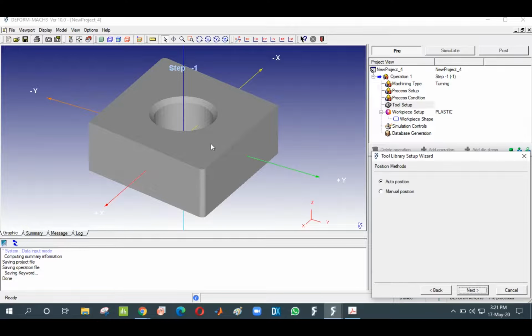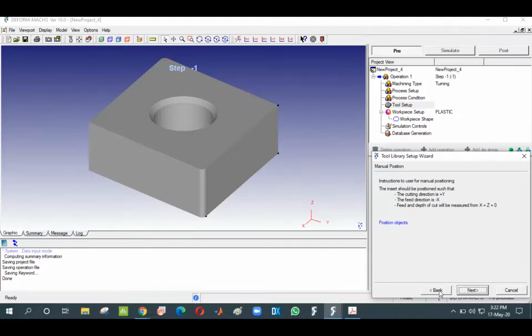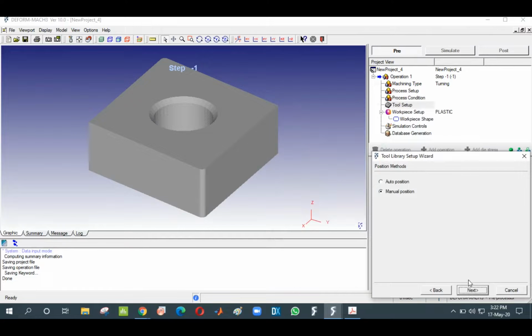Now here you can see my tool. Now I have to position it. Auto position and manual position are both available. I have to click manual position and then click next. So part open, manual position, next.